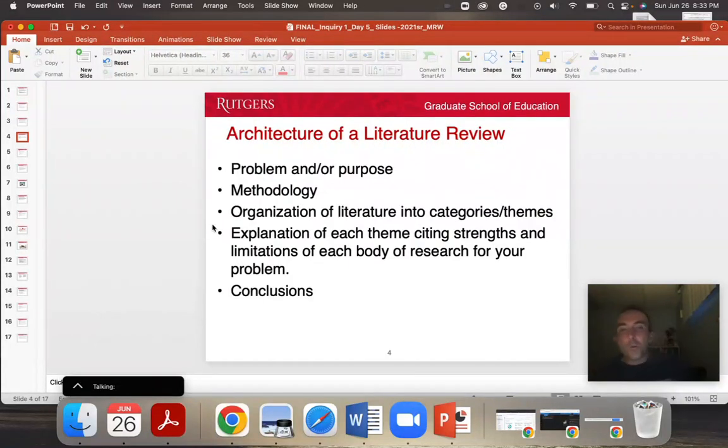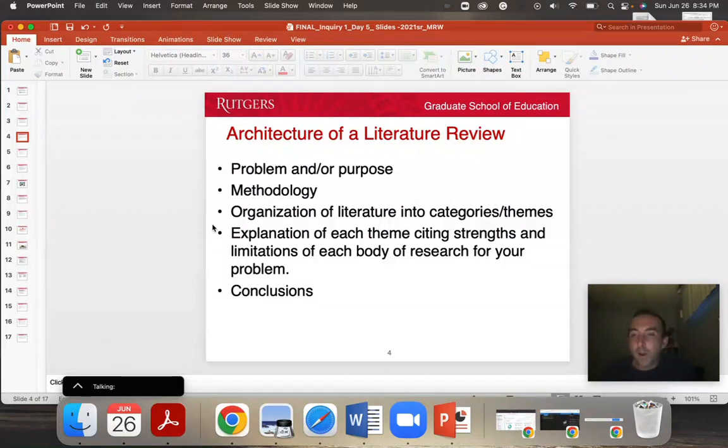When you do a lit review, there's a couple of things to keep in mind as you progress and set it up. There usually is a problem or purpose that you'll specify. You might want to investigate online learning in adult education because it's working or not working, or you want to adapt it to a new scenario or try out an intervention for some subgroup that you want to specify upfront in your introduction.